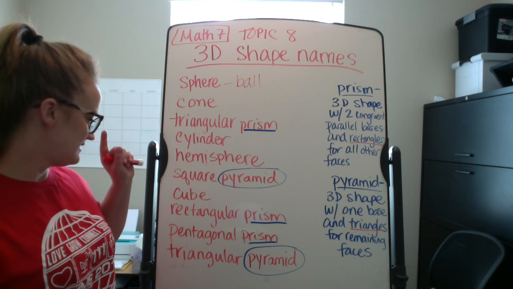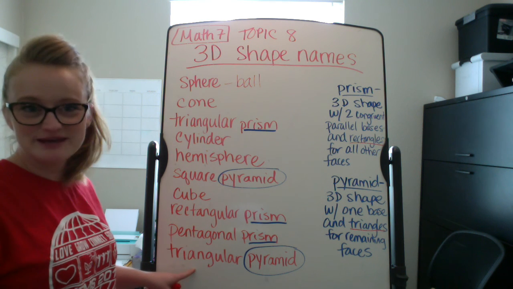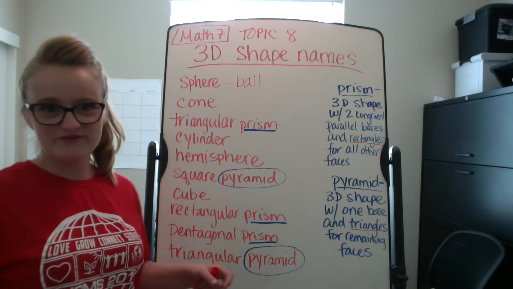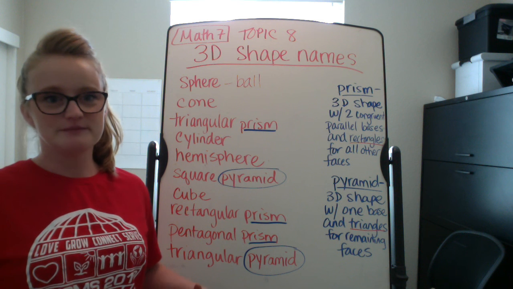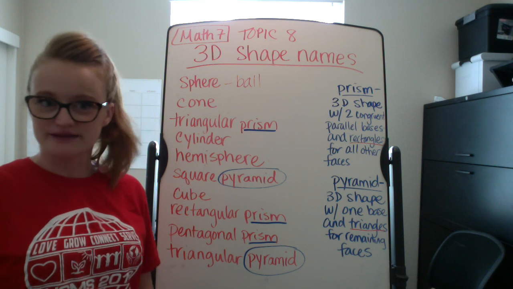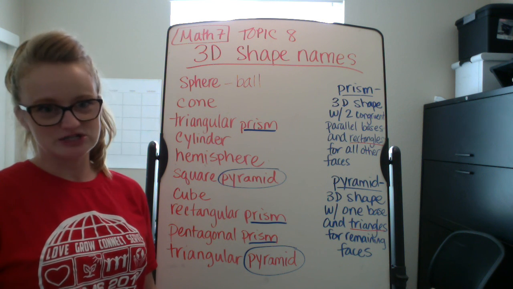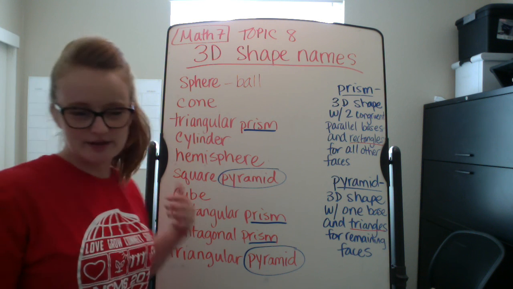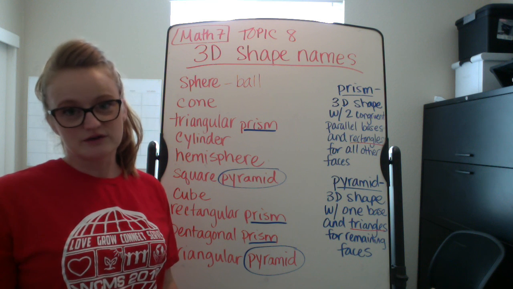And did I do the last one? No, triangular pyramid would be a triangle base, and because it's a pyramid, all the remaining faces are triangles, so it's that triangle at the bottom going up to that top, all meeting at the top. So I hope this helps with naming a bunch of 3D shapes. We're going to be looking at some specific ones to talk about cross sections and then find the area of those cross sections.